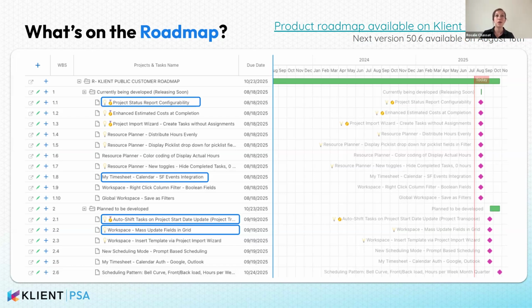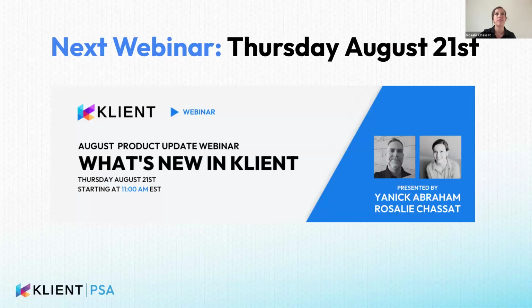And the second one that is pretty cool is mass update fields in grid. Quite a simple one, but right now it's only possible to update project status in bulk. You can also bulk update the dates from the timeline, but that's pretty much it. So this should make it possible to do bulk updates in any column. There are a few, like priority, assignee and statuses, that we can do now, and we want to make it work on pretty much every field. So that should be a time saver for sure.